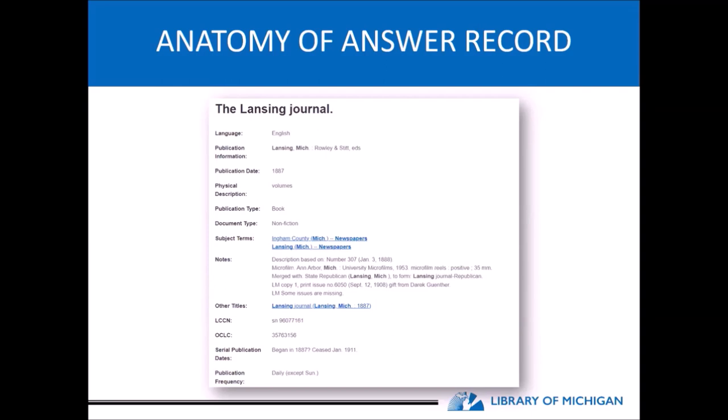Now it's important to pay attention to the notes field, because if we learn anything important about the newspaper, like perhaps missing issues in this particular reel or this particular title, the notes field should list those important pieces of information. One important example for those doing research into the Detroit Free Press and the Detroit News: back in the 60s, and I think in the early 70s, there were about two or three strikes. And in the notes field for those two papers, the News and the Free Press, it lists when those strikes were. And that will also tell you there are no papers for those dates for the News and the Free Press.